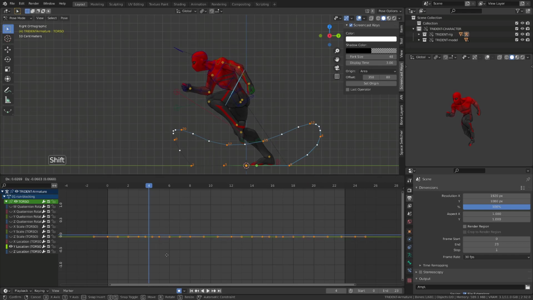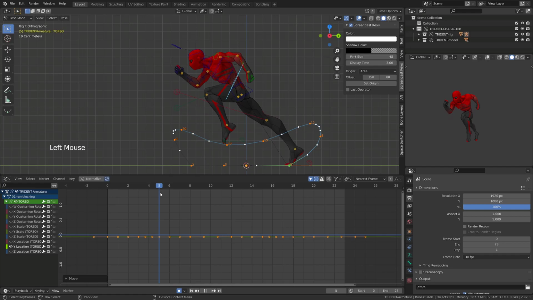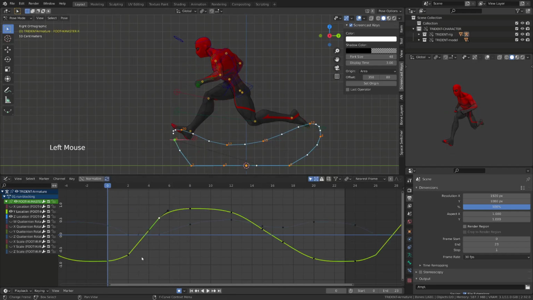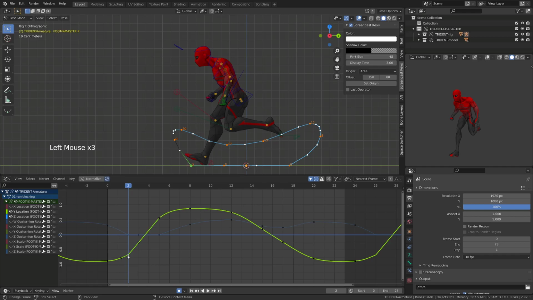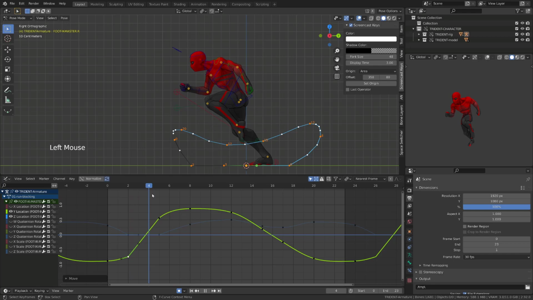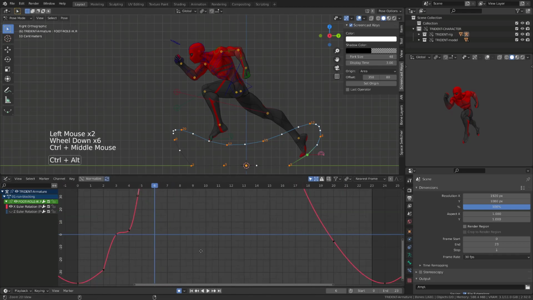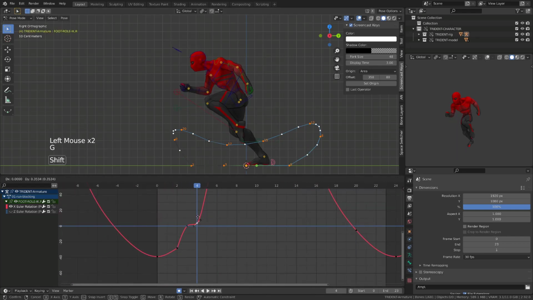Here I will get back onto the torso root controller and select all the keys of the Y location and move them down to push the whole body of my character forward and get a more dynamic pose. From there, I will select again my foot controller and move its Y curve slightly down on the contact pose and on the pushing pose. So we are always refining the position of our character.